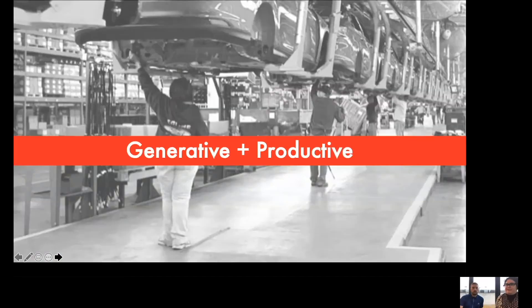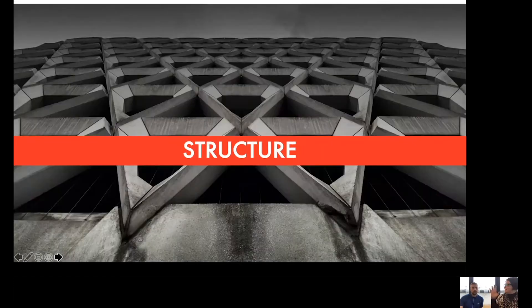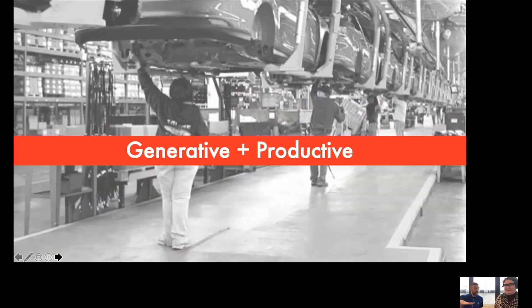So I suppose what I'm getting at is it's not always that it is a purposeful apparatus as in that I have sat down and gone, I will suppress women in this way, but that can be formed from multiple different apparatuses and different kind of discourses that form this as a whole, right? Yes. So we're going from the idea of a structure that is there, it's made of language, but this idea that the structure is generative and productive, it's creating us all the same and whoever doesn't fit is poor, it's dangerous, it's marginal, it's different, it's a criminal and it's invisible, it's invisible. We try to invisibilize that structure, invisibilize everything that doesn't fit on it.